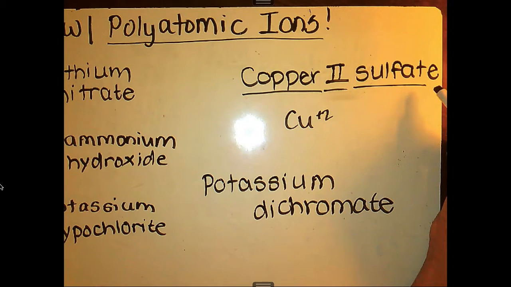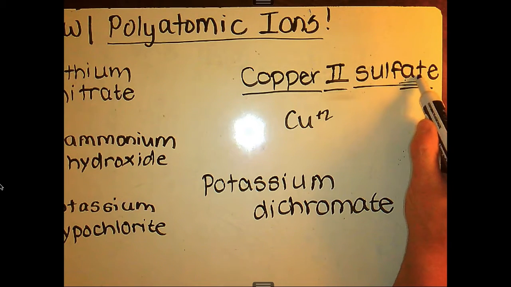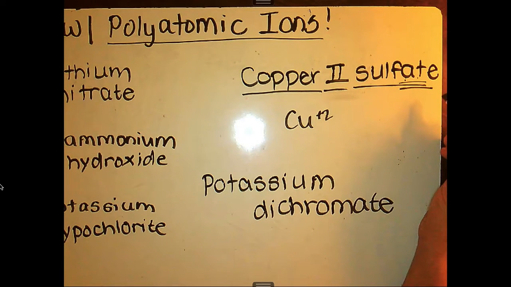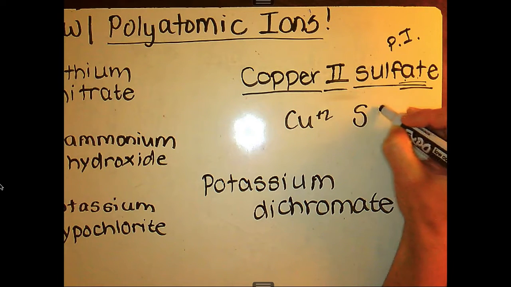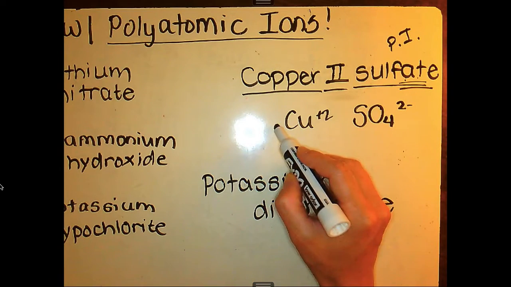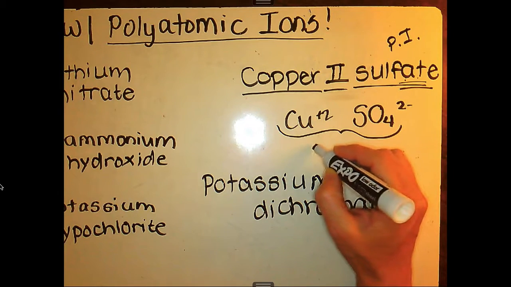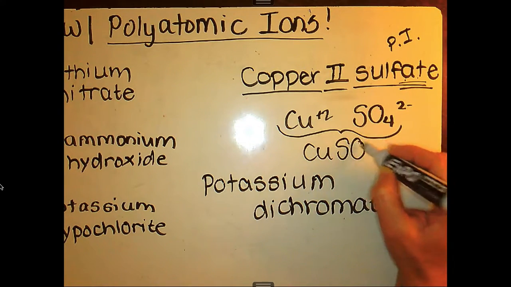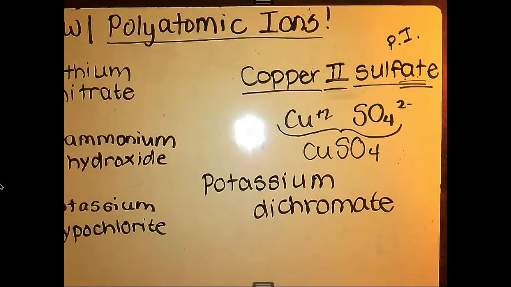Sulfate. This is not sulfur, and the way that you know it's not sulfur is it ends in ATE. If you see ATE or ITE, it's telling you that it is a polyatomic ion, and you need to be looking at your sheet. When you look up sulfate, you're going to see that it is SO4 with a -2 charge. And so now what is going to be the chemical formula when this copper and this sulfate come together and combine? What ratio are they going to form in? Simply CuSO4. You need one sulfate and one copper because those charges cancel each other out.